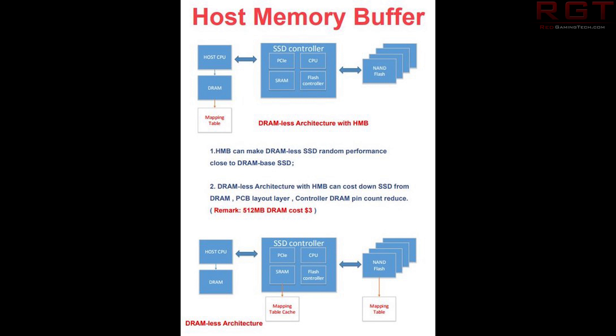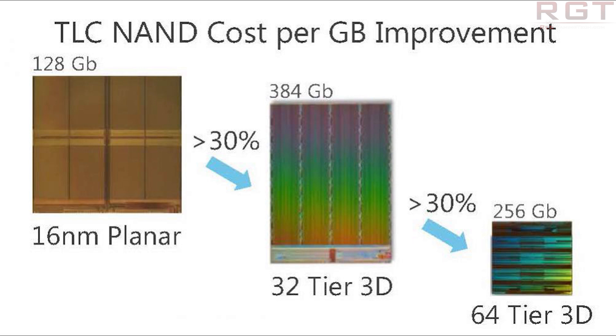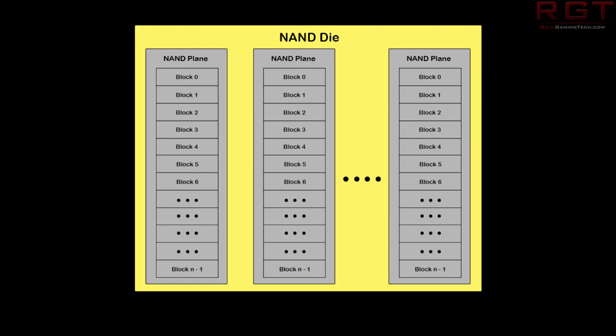The caption reads: what a terabyte of 3D NAND from Intel will look like next year. Before everyone goes 'oh my god, look how small it is,' there are a couple of things to consider. The text is rather vague, and it's pretty obvious just from looking at the package that it's not really an SSD. The key words are 'what a terabyte of 3D NAND will look like from Intel next year' — not what a 1TB SSD will look like. So consider this to be the actual BGA package itself, which by itself can be mounted into a couple of different scenarios.